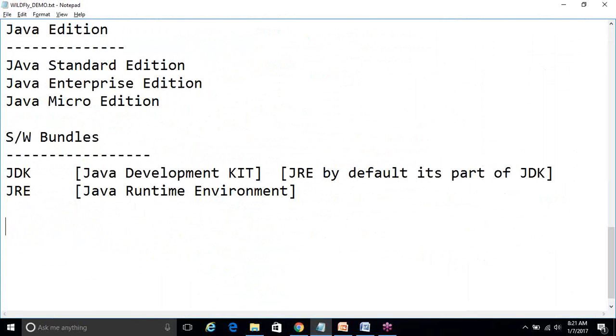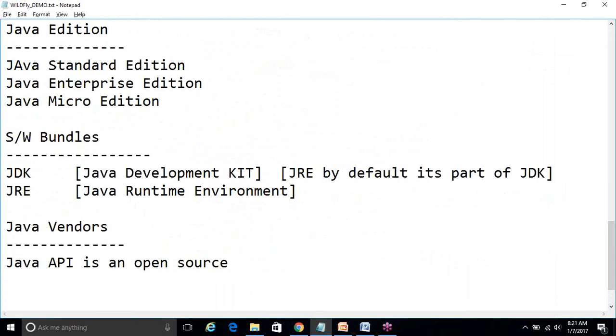Again, we have different Java vendors in the market. So the Java API is open source. So when I say open source, this can be used anywhere. Anyone can use this API and they can build their own softwares. So that's where there are 4 Java vendors that have come up.